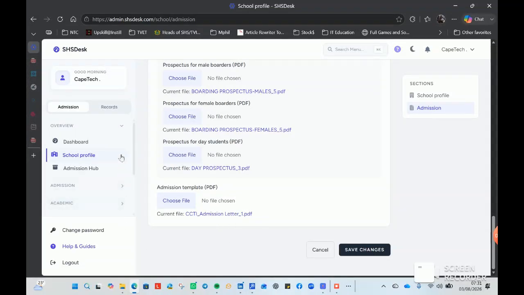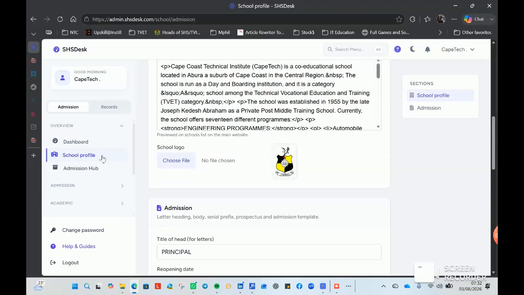All said and done, when we are done with the school profile settings, which like I told you, upon registration as a new school, all these things can even be done from the beginning. But after that, you may want to still come inside and do some changes. You can still go ahead and come here like I showed you. Now, all this said and done, we'll come to another aspect, which is the academic aspect.